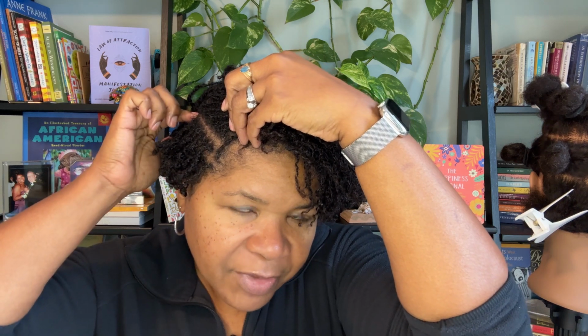Generally what I'm doing is taking the dropper, parting my hair, and putting it on the sections that I find are most dry and itchy, like up here in the crown. I get a little bit of itchiness up here, and right above my ears I get these spots. So I take the dropper, part my hair, put it here, and massage it down. I probably separate it twice and take the dropper and go across this way and massage it in.